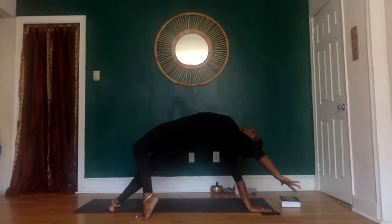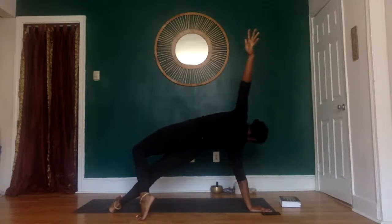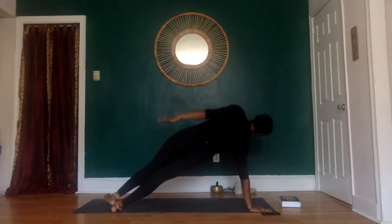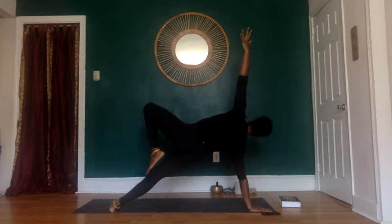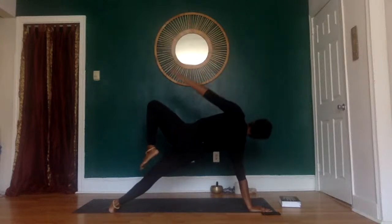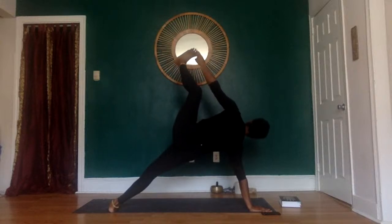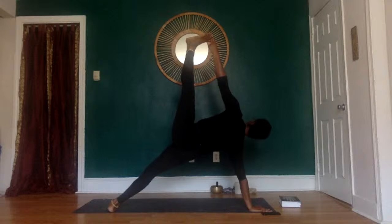Inhale. Now, from here, draw the body flat, staying on the nice edge of the right foot, taking plank pose. Palm underneath the shoulder. Maybe lifting the left fingertips towards the ceiling. Maybe taking a form of your plank pose or Vishramrita. One more breath.